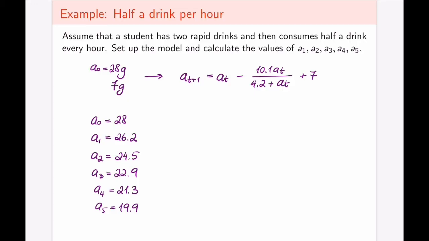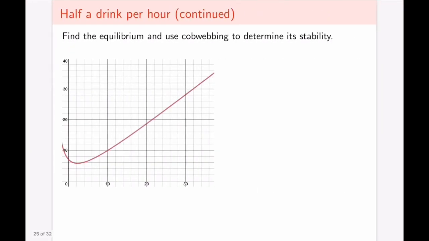Now, how can we figure out really what this is tending towards? If we consume half a drink per hour for a very long amount of time, does this mean that we will eventually reach 0? Unlikely. What we're after here, of course, is an equilibrium. Again, you can do this algebraically, but this is a pretty big formula to look for a solution for. So what we can do first in order to get some visual confirmation is to draw the graph. We're going to draw the graph of this as an updating function, and here is what it looks like.